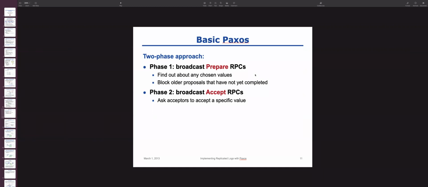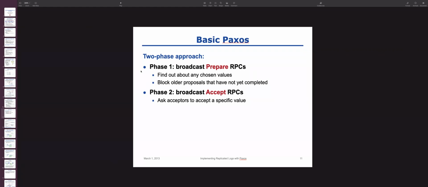And then there are some other proposals trying to propose g, but that is still ongoing. It has not succeeded. So those proposals will be blocked, and the value already chosen is y. We take y and send y as accept to all the followers, I mean all the acceptors. If no value is chosen, whatever value we're trying to choose, x, that value is sent to all the acceptors. Is that clear?